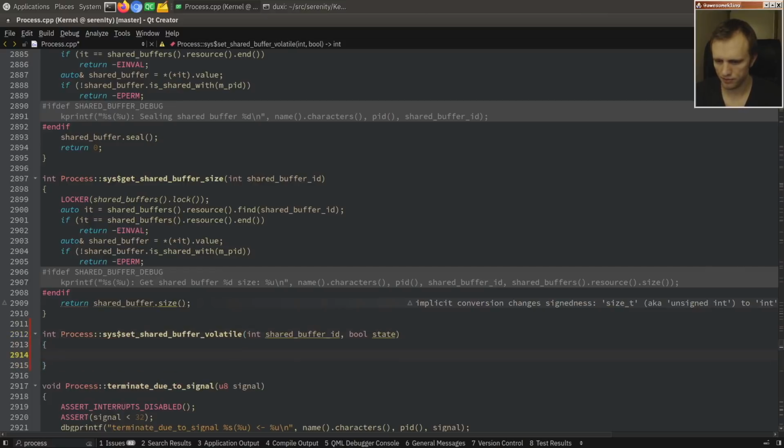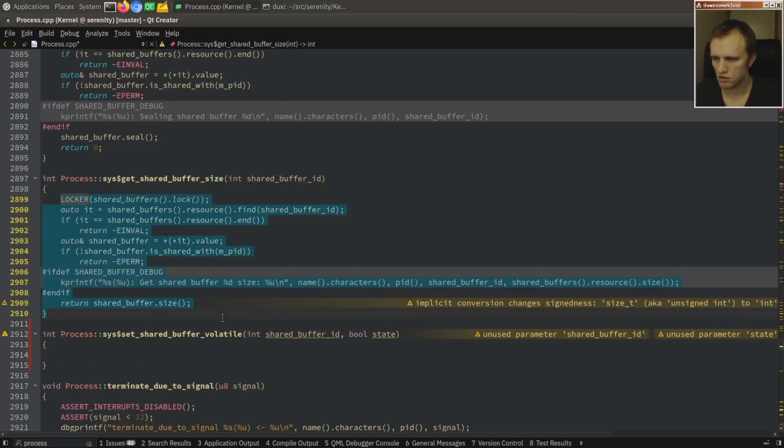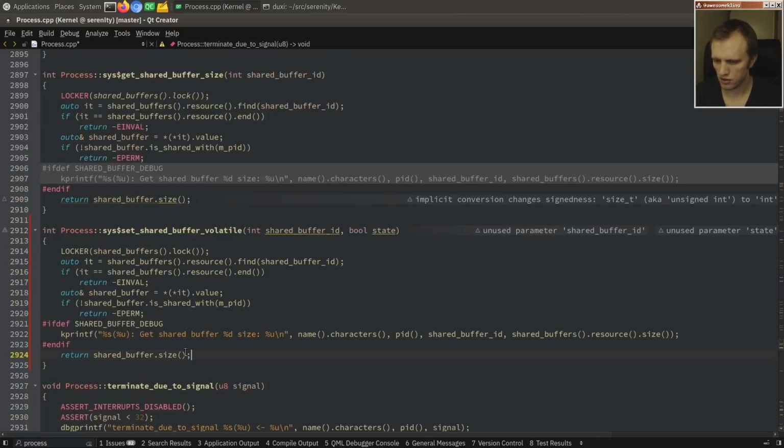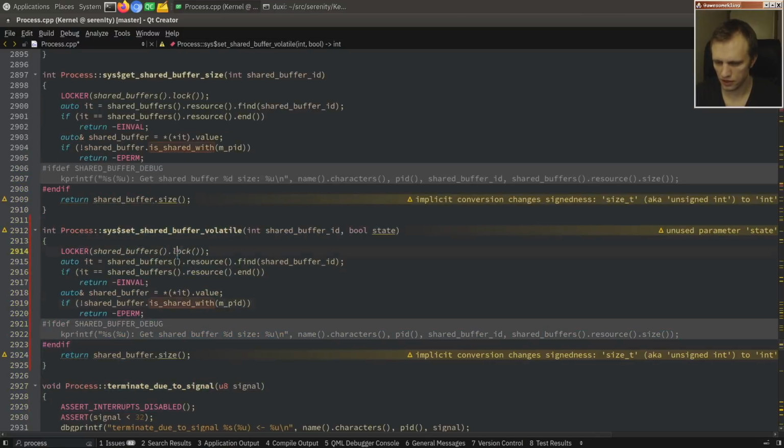State, let's call it. Okay, and this here is just getting the shared buffer from the big list of shared buffers, basically. And verify that we have access to the shared buffer, otherwise that's a no-no. You can't be accessing shared buffers that are not yours. And then we can log something like set shared buffer volatile is state. Oh, that's pretty good.